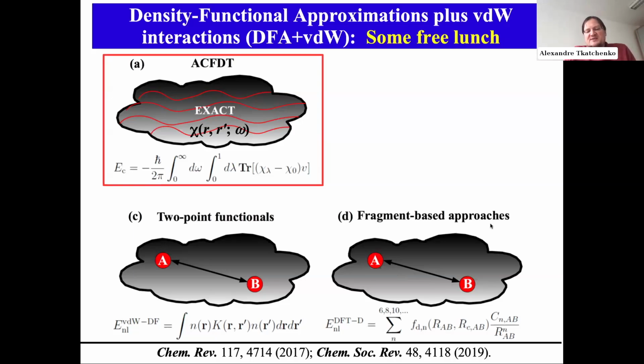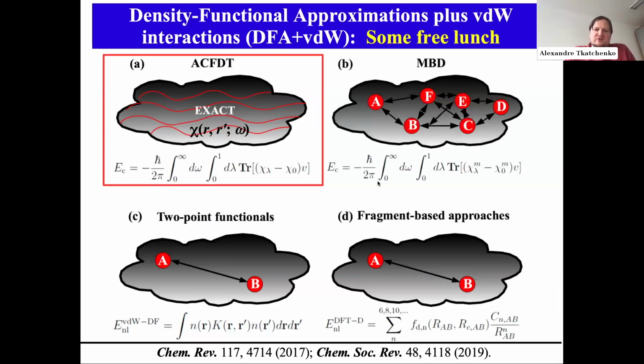For example, fragment-based approaches. This subsumes the Grimme DFT-D approaches, D2, D3, D4, the exchange-dipole moment XDM approach of Becke and Johnson, or the Tkatchenko-Scheffler approach. The two-point density functionals, such as the vdW-DF functional of Langreth and Lundqvist, or the Vydrov-Van Voorhis functional, are also doing something very similar. Essentially, although the formulas of these approaches look a bit different, the physics underlying them is actually very similar. What you do is you define the polarizability of some local objects, and you compute the pairwise energy, the pairwise interaction between those objects.